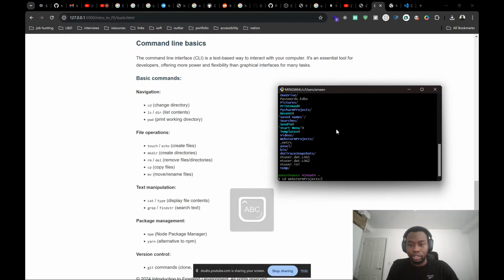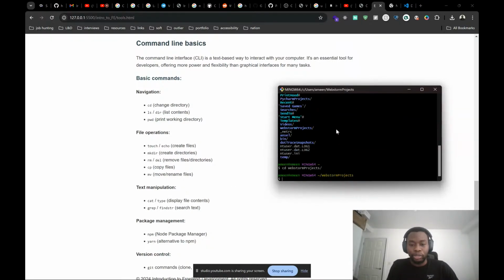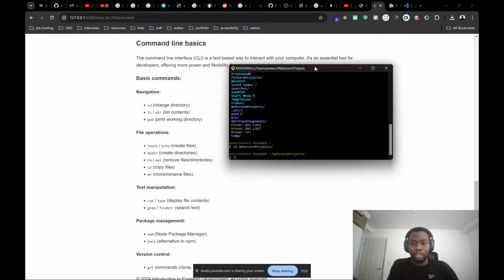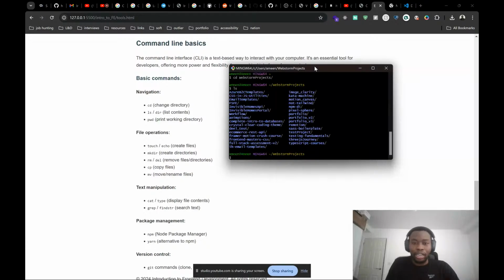Now I'm in the Webstone project folder. There are several folders in there. To access them, I use ls, which lists contents. ls is the command you use to show whatever is inside the directory you're in presently.